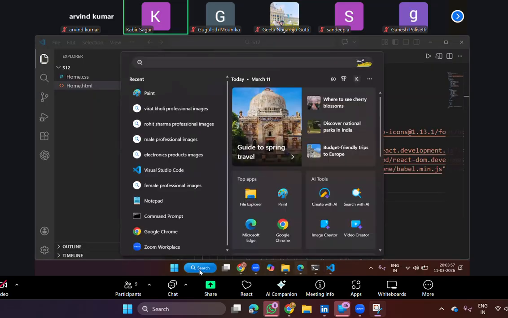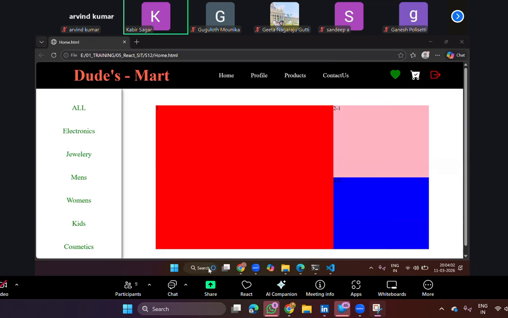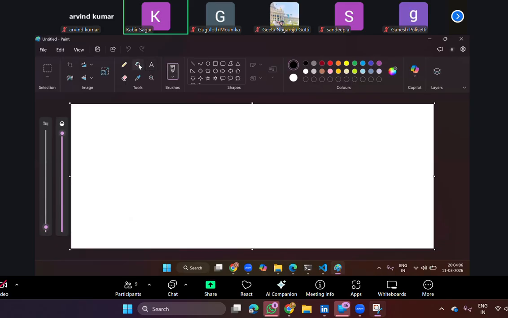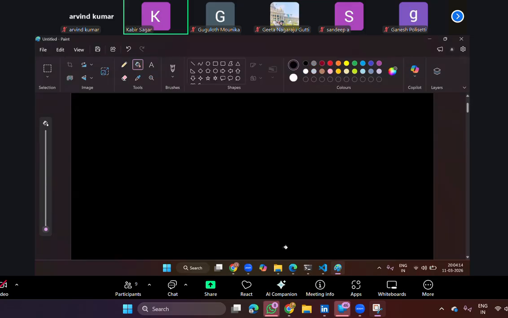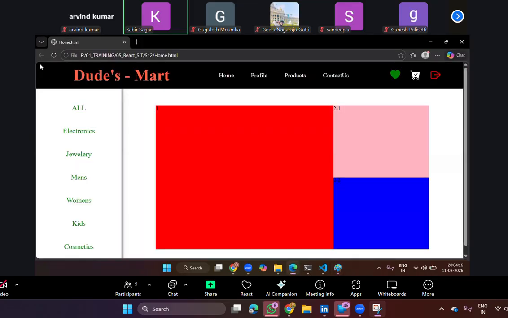Last class we have created this UI. So we were working on this part. We have seen how we can use the components concept and create the UI for our home page. If you remember, we have created this nav bar, this main section and this side section, and we have created this layout.